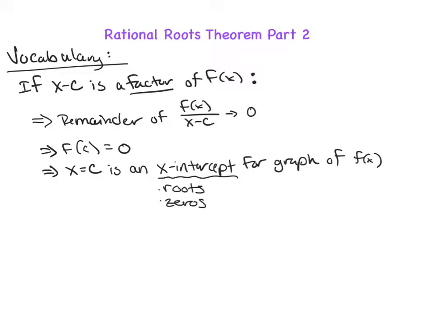So whenever you're reading in your textbook or studying along with these videos or doing your homework, all of these things mean the same thing. If a number is an x-intercept, that's the same thing as a 0. Notice c itself doesn't have to be 0. It just gives us a 0 value when we plug it into the function. So an x-intercept is the same as a 0, is the same as a root, which is what we're talking about in this section. And that's the same thing as saying that x minus c is a factor.